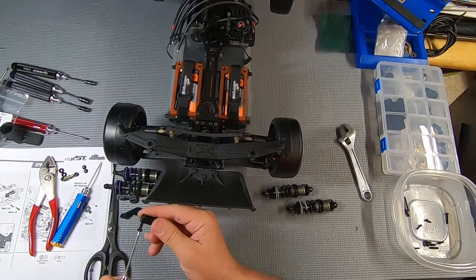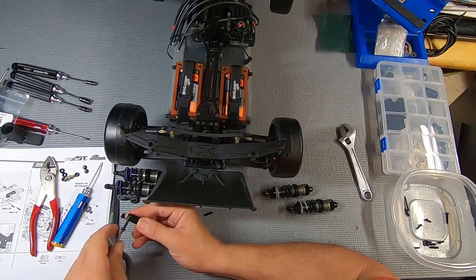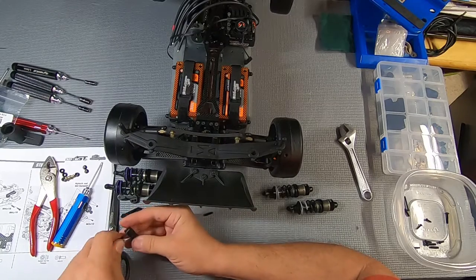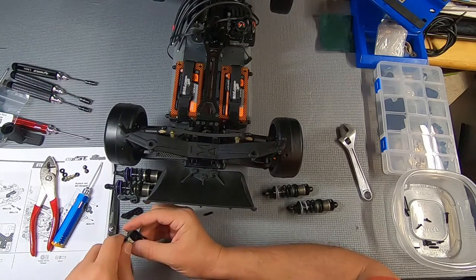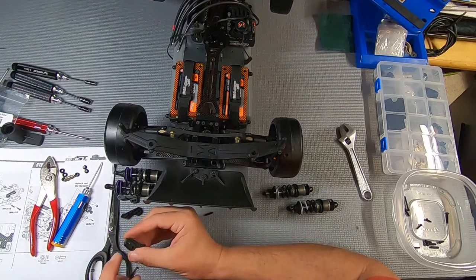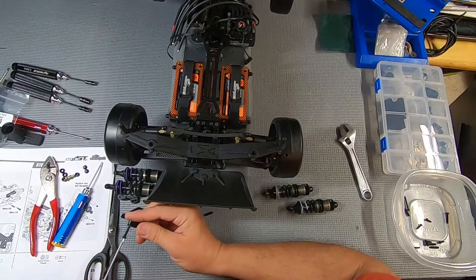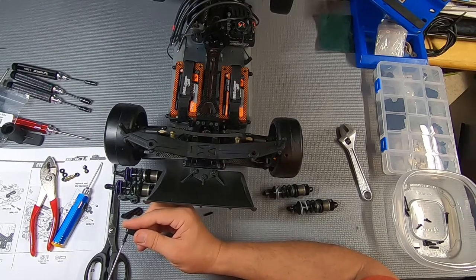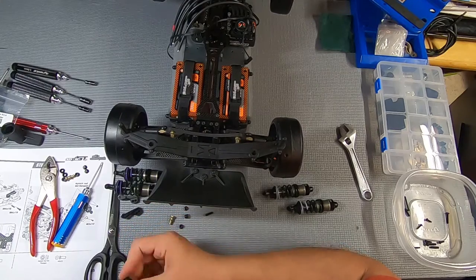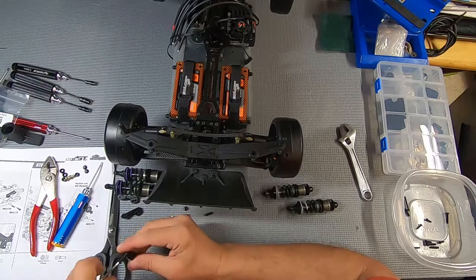And just what I was talking about, I almost cross-threaded this in. I actually started to, so I took it out and I ran the screw in from the opposite side. And that's the nice thing, that this is aluminum and that this is steel, so it makes that process of fixing those threads a lot easier. Just making sure I've got good movement there.